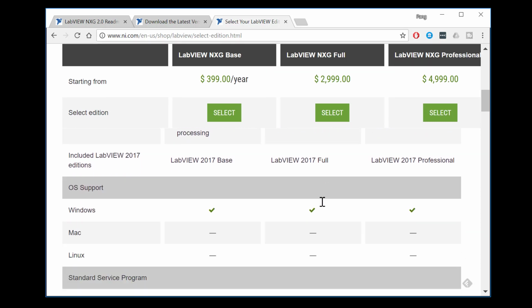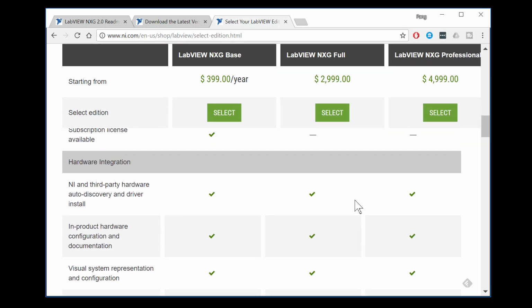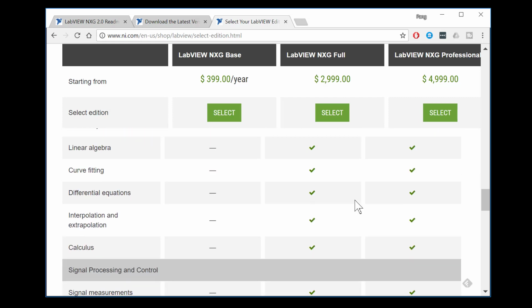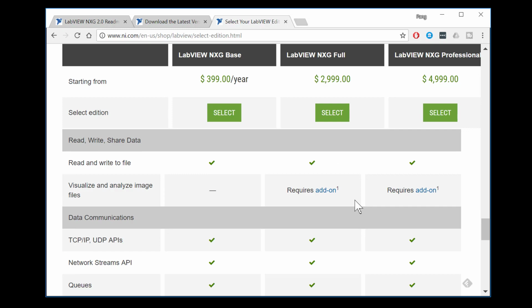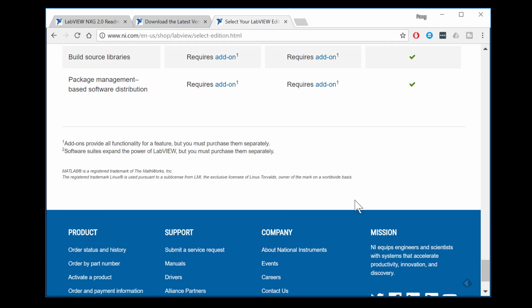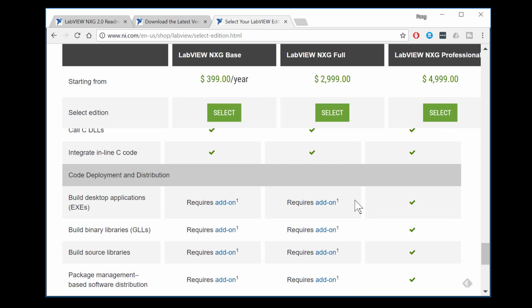Okay, so as you scroll down, it'll give you a nice little table showing you what all the different features are between each one. So you can check out my other video that talks about installing LabVIEW 2017, and it shows you what you do step by step from this page to download and install.